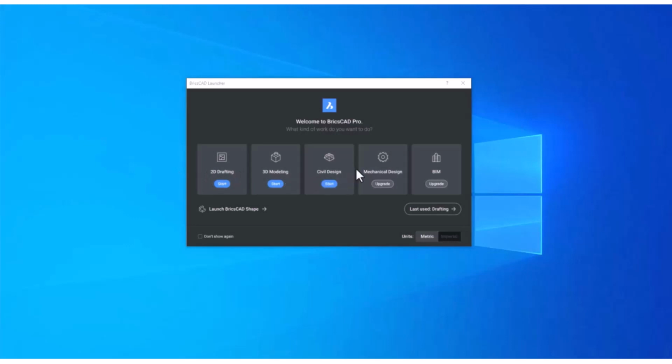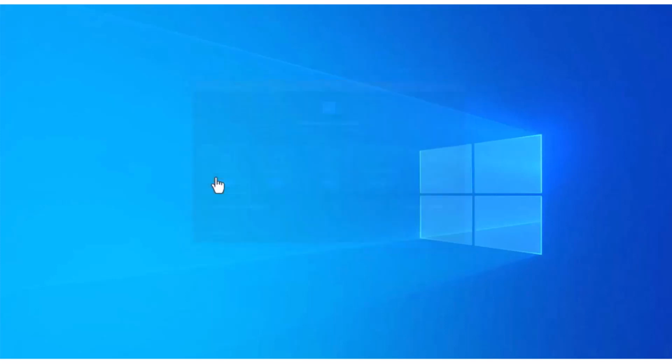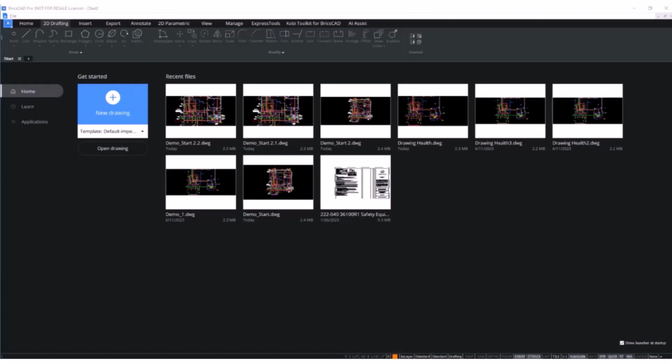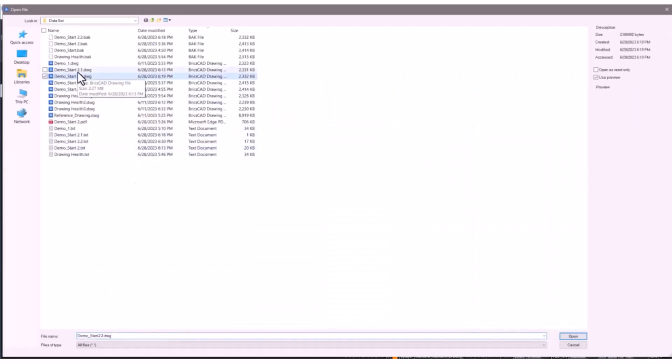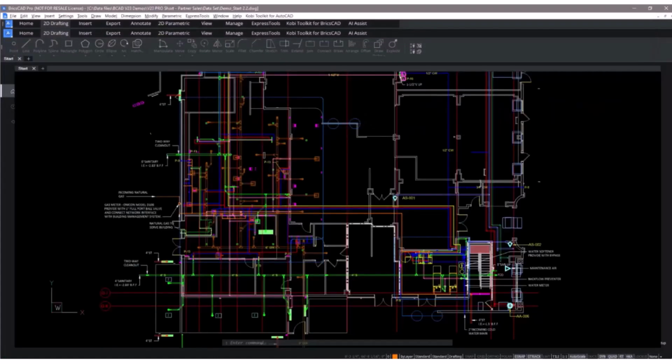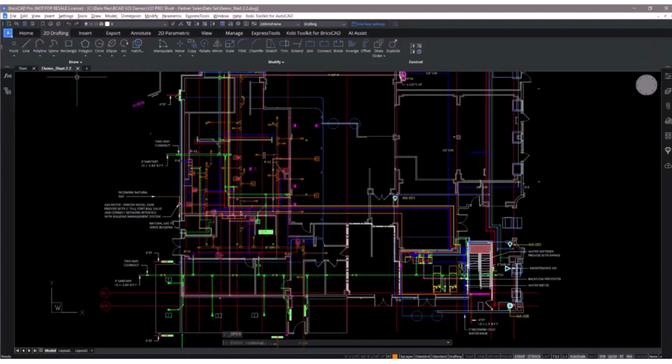So we know that productivity is important to you. So productivity starts right here. This is the BricsCAD launcher menu. And it's one application. All of the versions are hosted here off this single dashboard. So we're going to get started here by checking out a typical messy file. This is something that's bloated with a lot of extra data. It's been shared around, and now it's up to your team to clean it up to get to the information they need to work with this drawing.